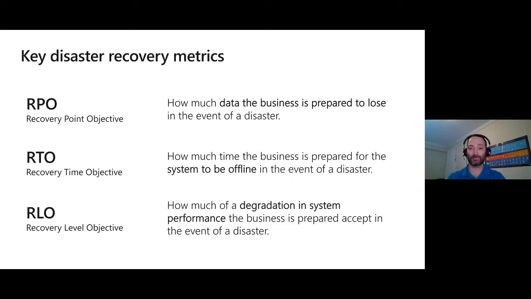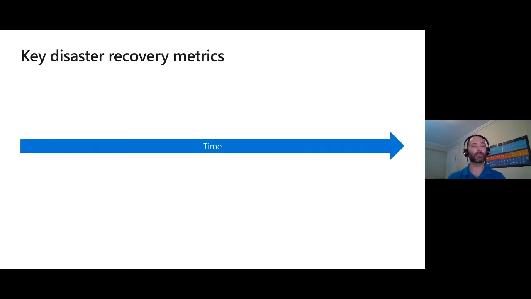So I've got a little bit of an animation slide here to just try and put that in pictures, but let's go. So every so often we'll do a backup of our data or synchronize the data to another place. Now, then a disaster happens. So everything that has happened since that first backup was taken has been lost.